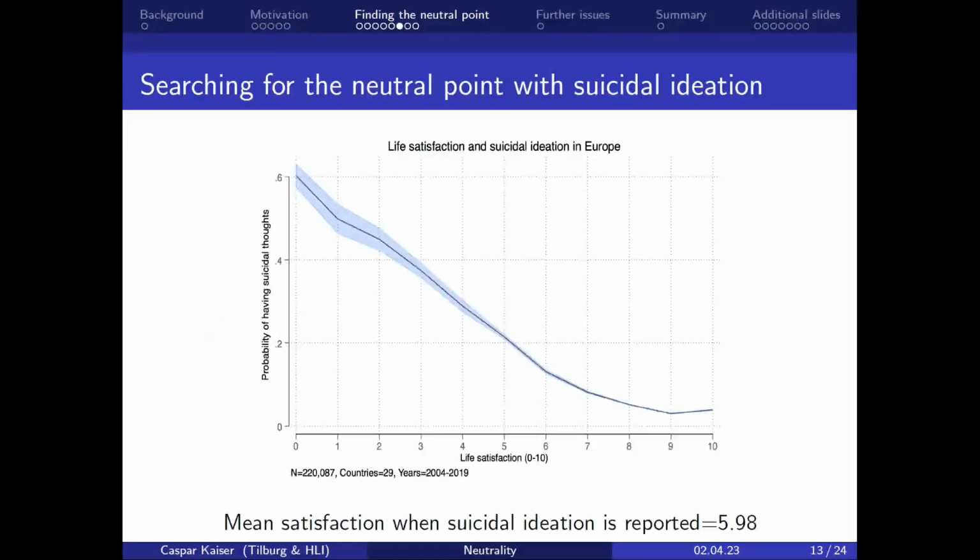So the question is just, how do answers to this particular question correlate with people's self-reported life satisfaction? I produced this graph, which gives, for each category on the life satisfaction scale, the share of people who said they had been thinking over the last month that they would rather be dead than alive. What we notice first, and I think this is encouraging for life satisfaction data more generally, is a super strong, downward sloping association that's mostly linear apart from the people at the 9s and 10s. So maybe the 9s and the 10s aren't really all that different from one another. When I then compute the mean life satisfaction among people who said that they had this sort of suicidal ideation, I get a really, really large number: 5.98.